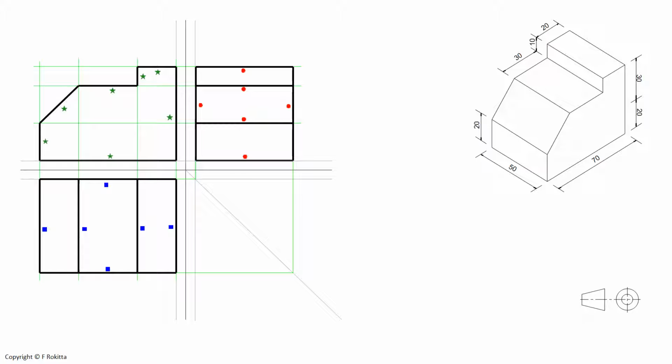For interest, I have shown where the marks will be allocated if I were to assess this drawing. On the front view, the green stars will indicate all the marks that you will get for every one of the lines provided correctly drawn at the right distance and angle and with the correct projection from the 3D onto the 2D answer.